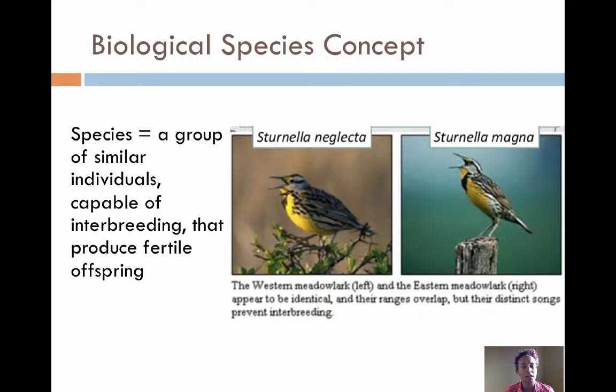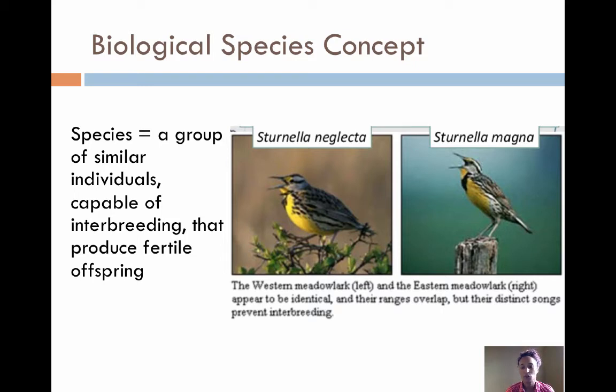Another way we could look at them is thinking about biological species. And we talk about species that are biologically different in the sense that they can actually interbreed, they can mate with each other and produce offspring that are capable of reproducing as well. A lot of times when you have different species mate, they'll produce offspring that are actually infertile. You might have heard of a liger, so a cross between a tiger and a lion. A lot of their offspring are unable to actually have children, so they can't continue that line of species, which means that they couldn't be a species.